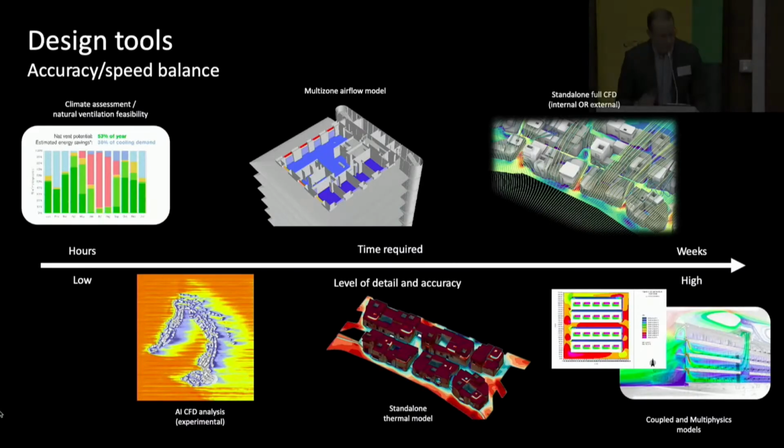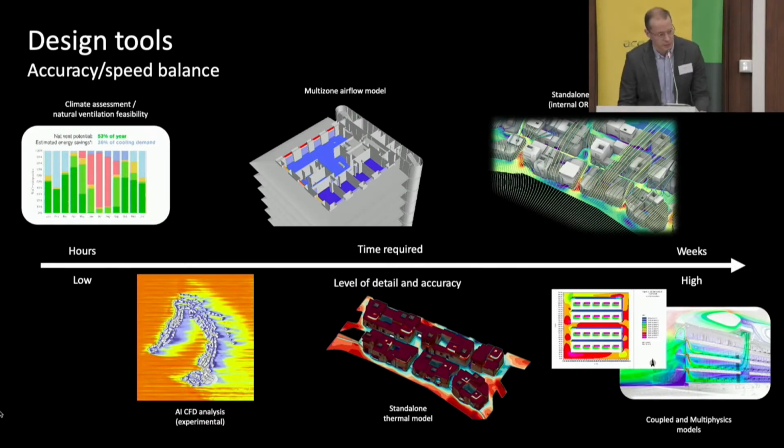In terms of analysis, we have a whole range of tools that are able to help us design that, and they vary in terms of complexity and time. The main problem is the more rough estimates you get, the faster it runs, and the more complex simulations you do, the more time it takes, and the most detailed simulations can take up to weeks, which is a big problem. When you design a building and you are in a concept stage, where you really focus on massive changes, the later in the project, you can't do changes of the overall shape, for example, that is just unthinkable.